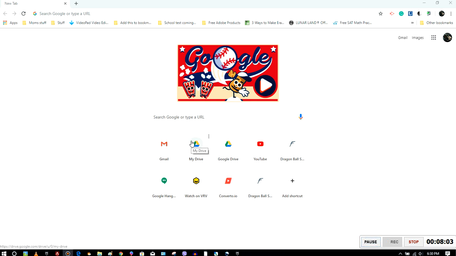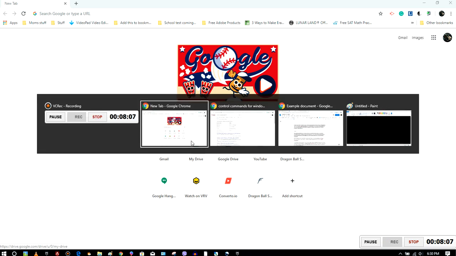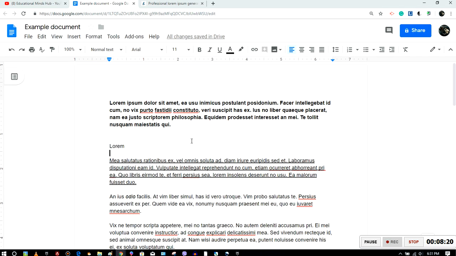So now the next command, if you hold down Alt and click Tab, you can switch to other tabs. Just keep selecting the one that you want, and then let go of Alt, and you're in your tab.